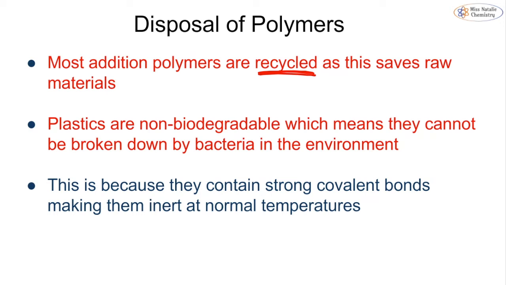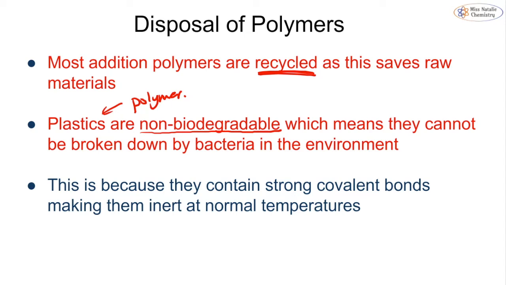Another major reason why we recycle is that plastics, like these polymers, are non-biodegradable. So when we're saying plastics, we are just meaning a polymer. And when we say non-biodegradable, we mean that they are not broken down by the bacteria in the environment. So if we were to dispose of a plastic bottle and just leave it outside, it is not going to decompose the way some other substances would.